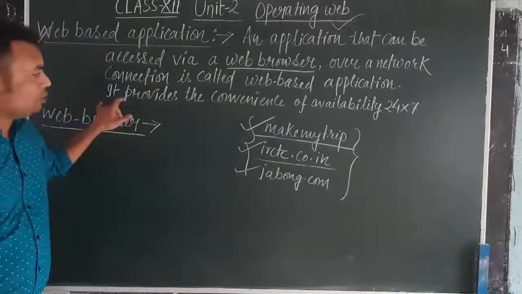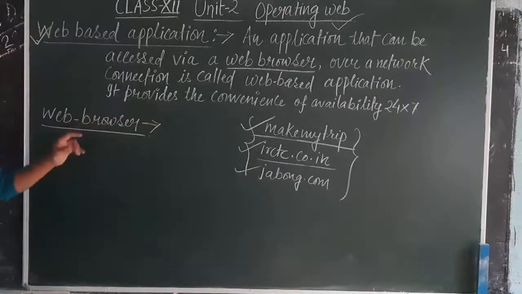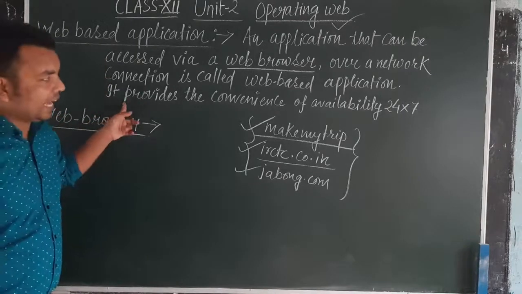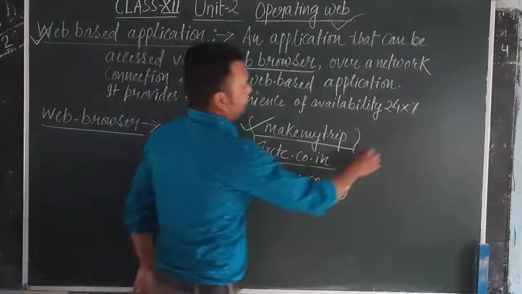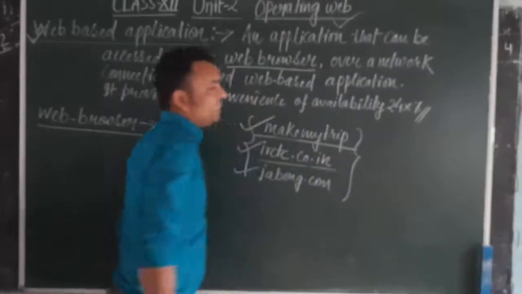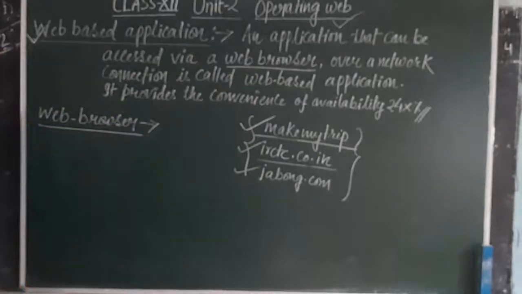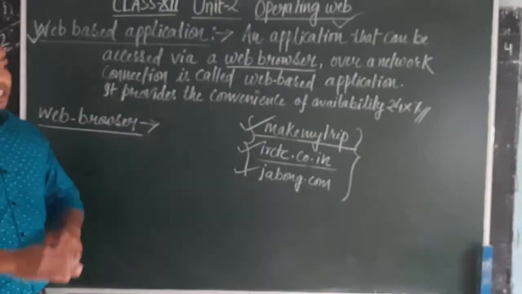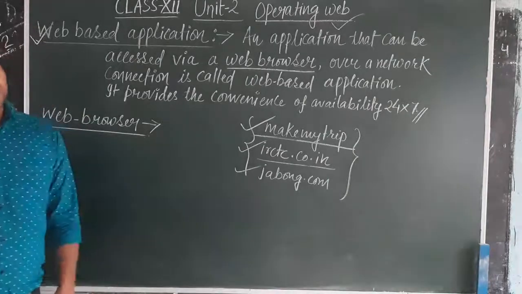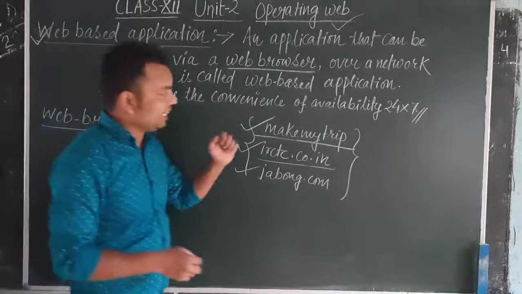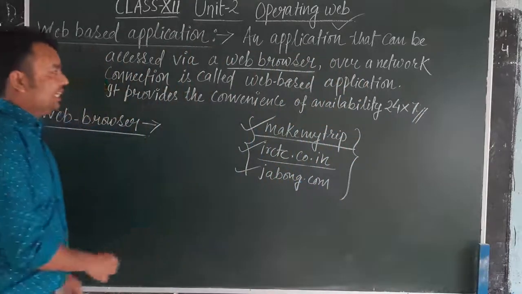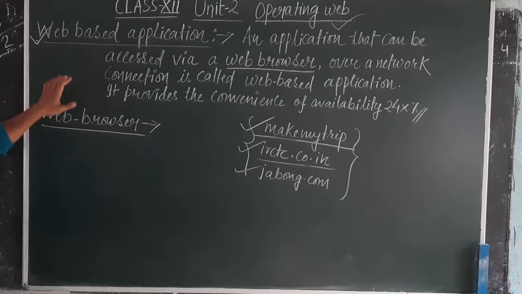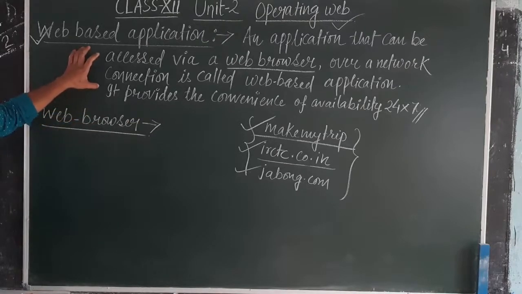Fine. Now, one more important thing is there related to web-based application. Any web-based application provides us the convenience of availability 24/7. It means that any kind of web-based application can be accessed online 24/7 into 365, at any point of time, on any day, and at any time. So this is what is called a web-based application.